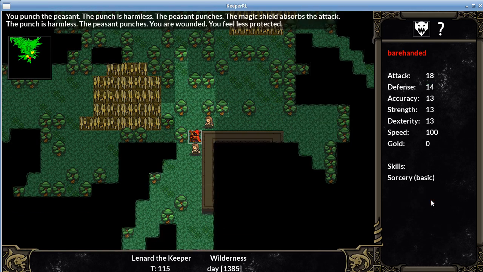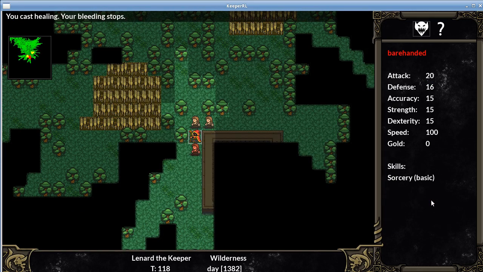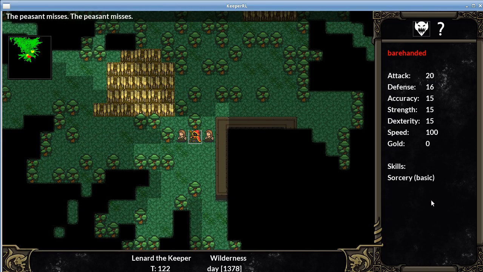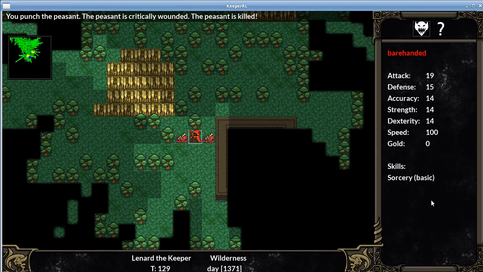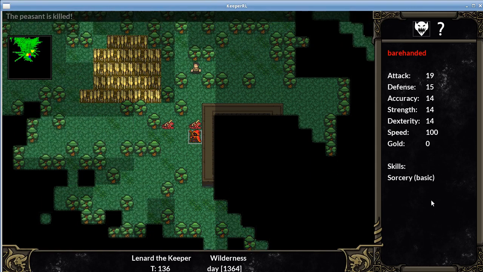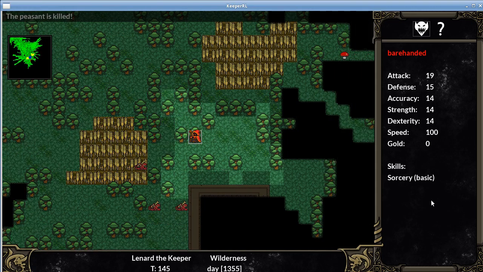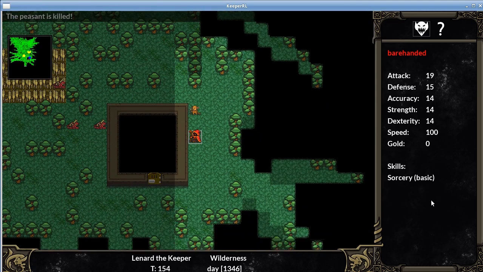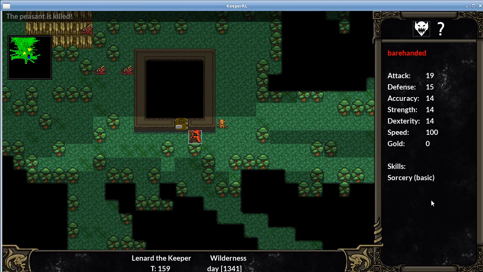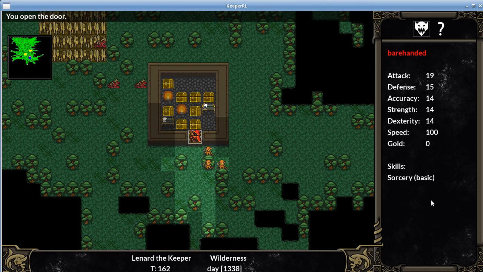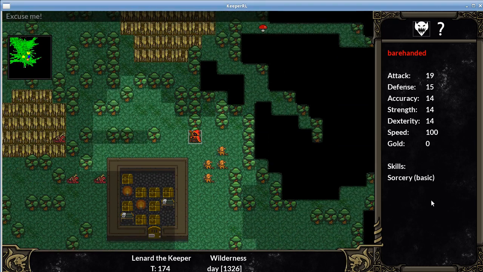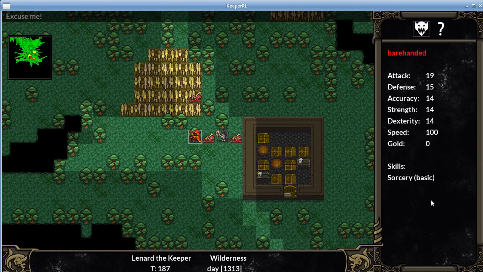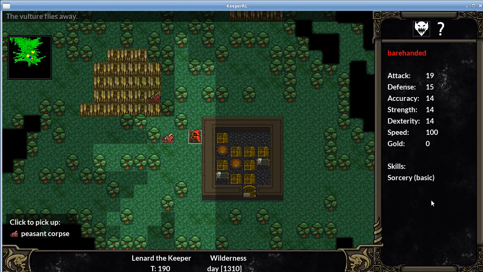Let's go and... Oh no, they're actually killing me. Let's finish this off. I'm being attacked by women. No self-respecting keeper is going to get killed by puny peasants. Let's kill all the peasants. The game is a bit slow, but it's debug mode. I think I killed everyone in this village here. By the way, we have a new UI for picking up stuff, so you can just click on something. You're carrying too much to pick this up.